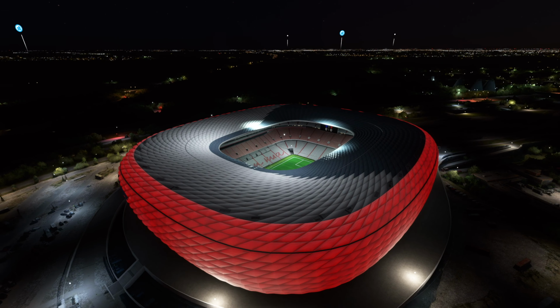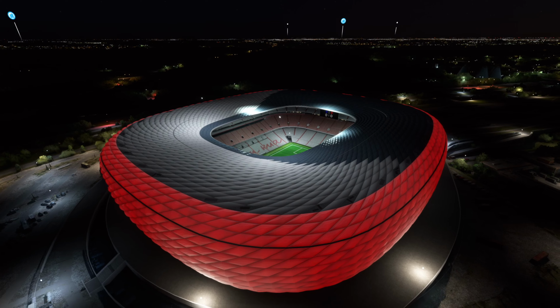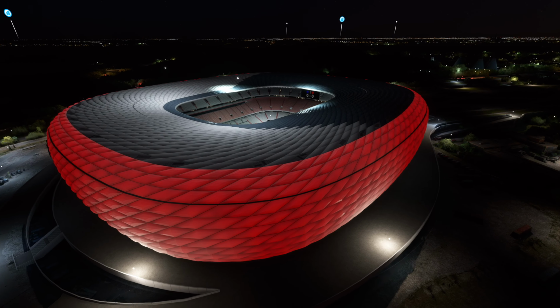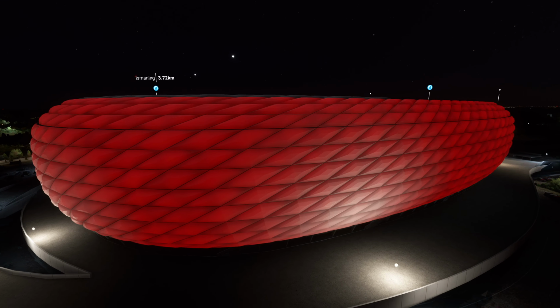Now as you can see here, I've changed it to nighttime, and the outer part of the stadium is now glowing in red, which looks really nice. It would have been cool if there were other colors as well that you could change, but I guess it is what it is.